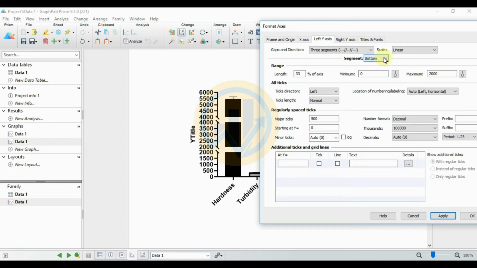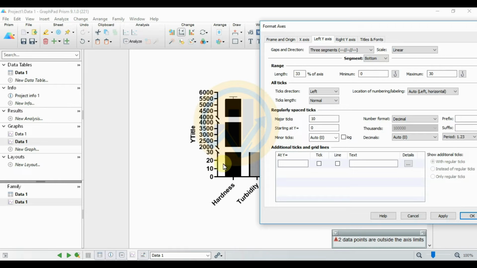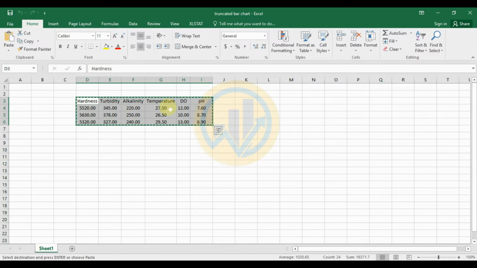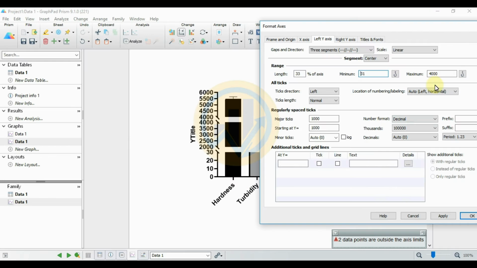Select the segment options for the bottom segment, with minimum 0 to 30, then apply. The first category uses 0 to 30. For the second, select the center segment option, 31.2, and since the highest range is 250, select a maximum of 300, then apply.